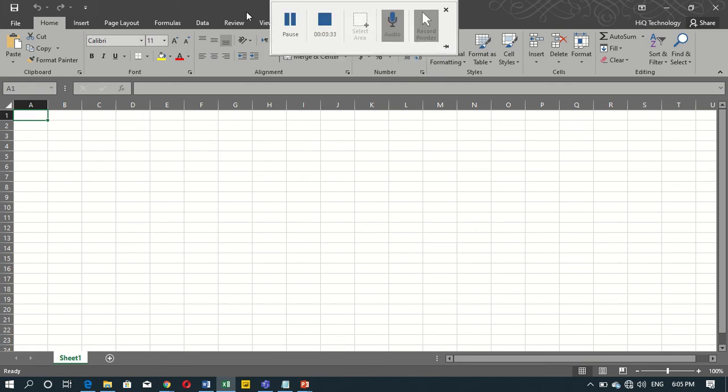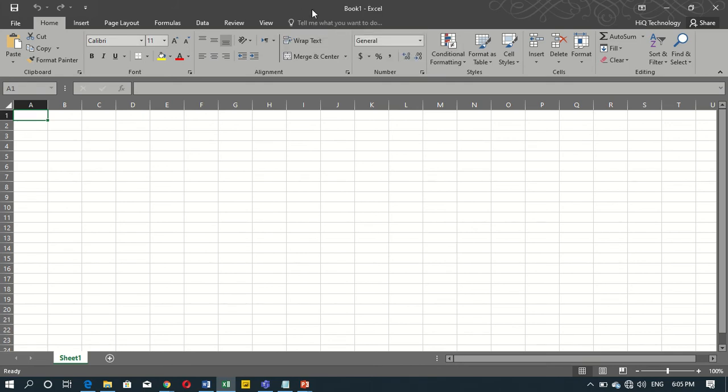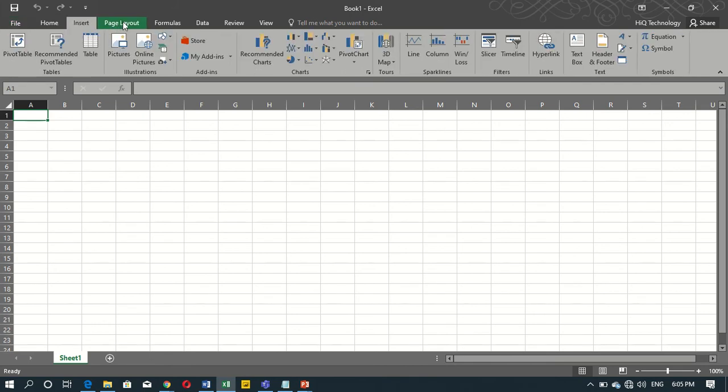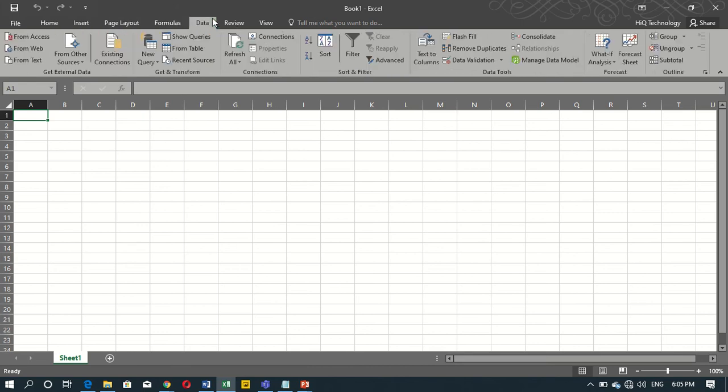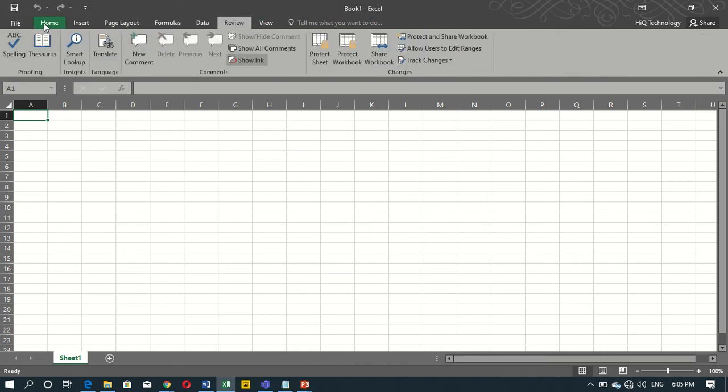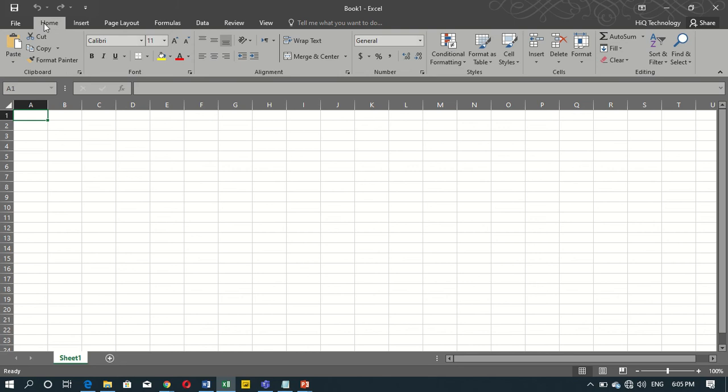Let's take it from the top. At the top, I have the title of my workbook. This is it: I have Book1. After saving it, the name that we display here will be the title of your workbook. On the ribbon, we have different tabs. We have the File tab, Home, Insert, Page Layout, Formulas, Data, Review and View. We can have more than this, but by the time we get to advanced, we will know how to add more. Let's start with this basic aspect.